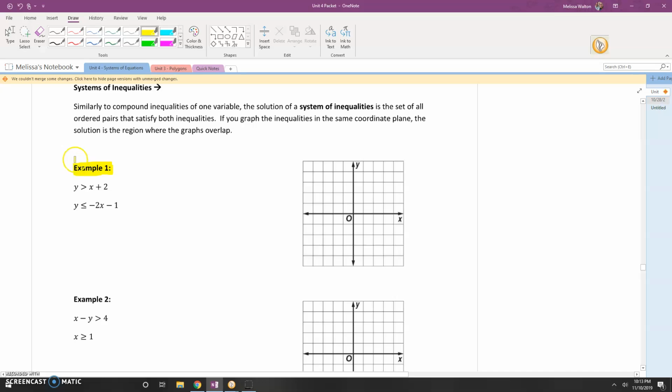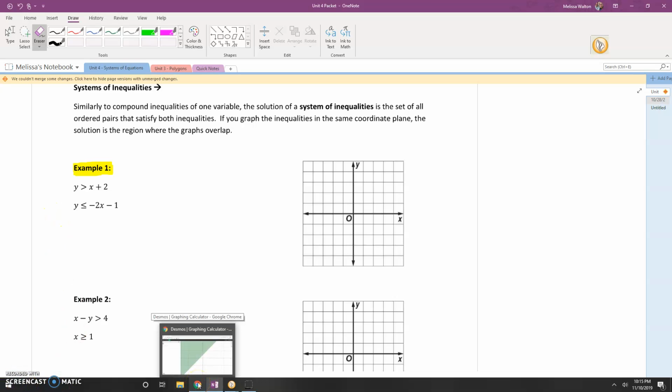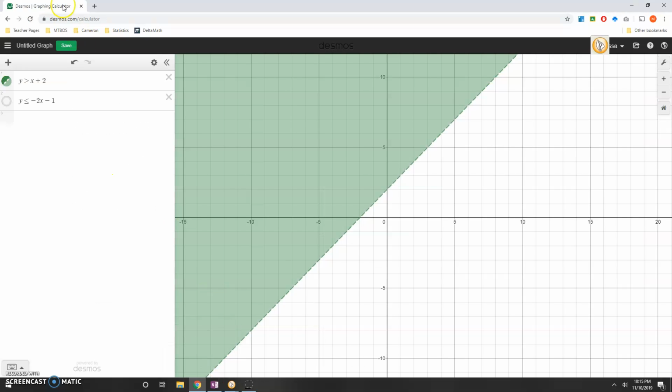Make sure, students, we're paying very close attention to which one of these is dashed, which one is solid, and I want you to show me where the solution area is. All right, I'm going to show you these answers one at a time. So first off, your first inequality, you had y is greater than x plus 2. Well, you should have had a y-intercept of 2, up 1 over 1, up 1 over 1, and we are dashed and shaded above, so this should be your first region.